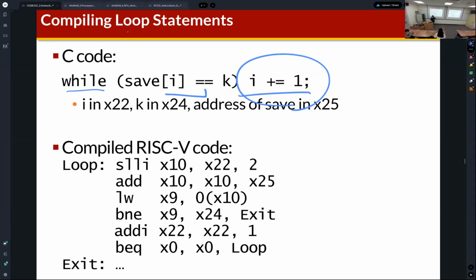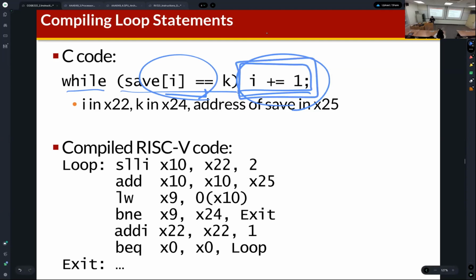So this is the meaning of a while statement in C. This is actually an iterative loop, which means that based on this condition, this statement is repeatedly executed.